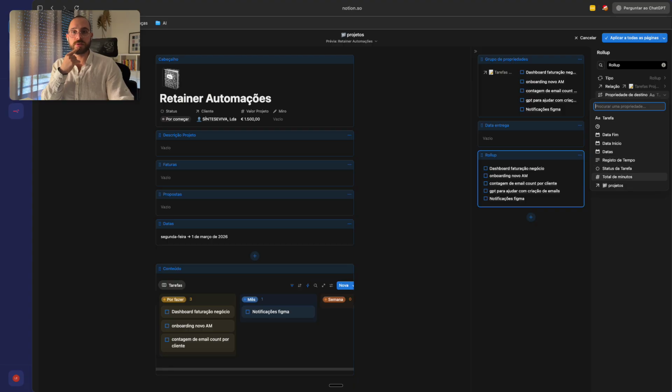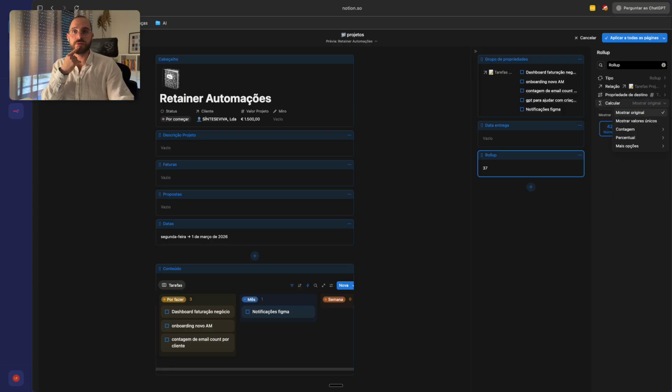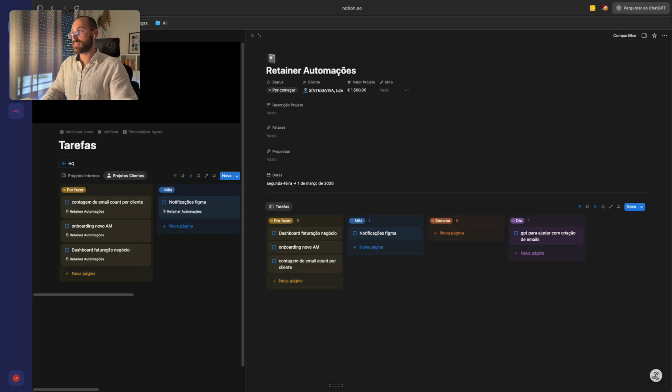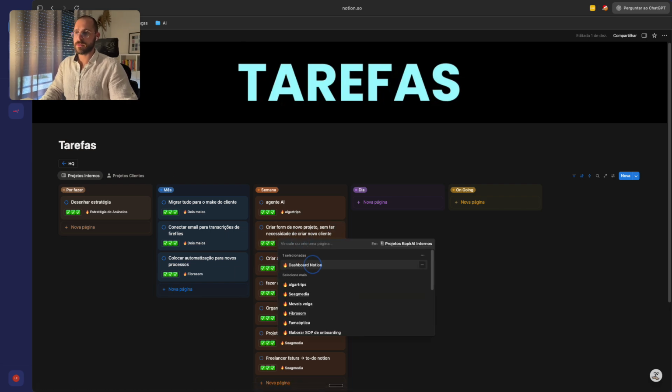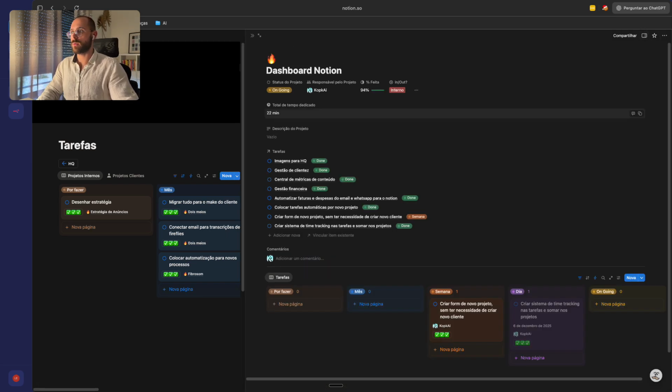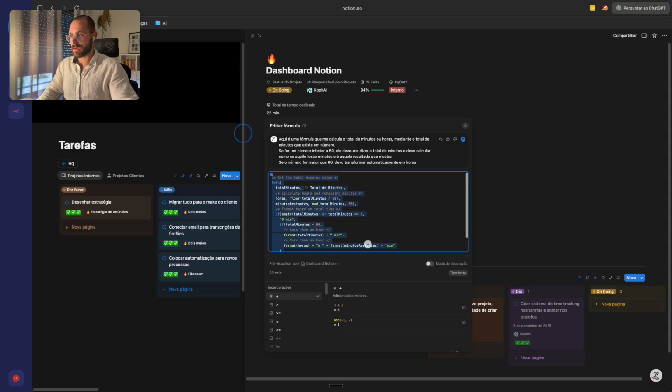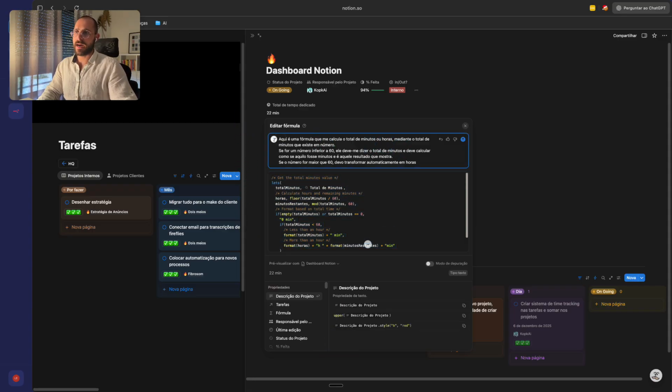In here we want to calculate the total amount of minutes that it took, and then we'll apply, because now we'll need another formula. Not an automation, but a formula, because we want to calculate this with this formula, and I will just copy this one.